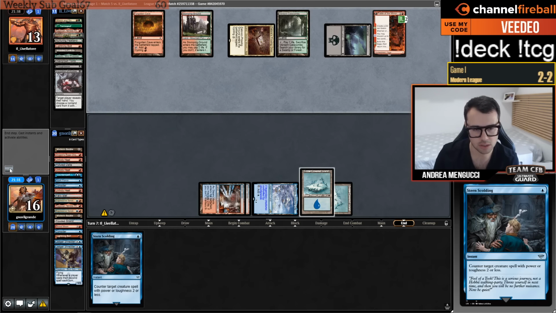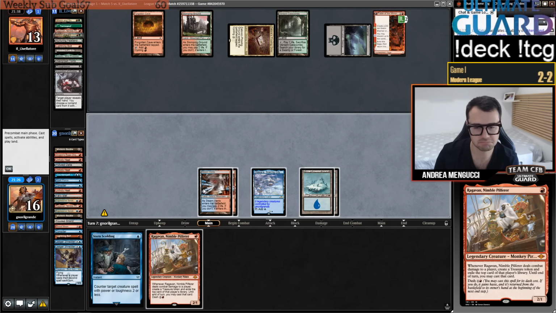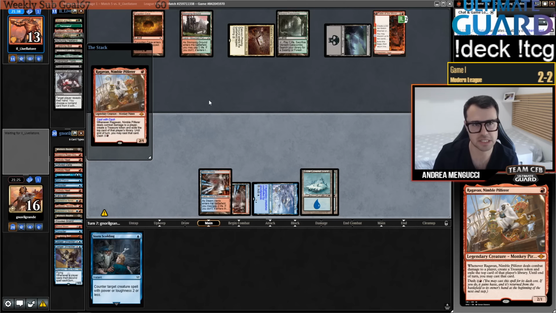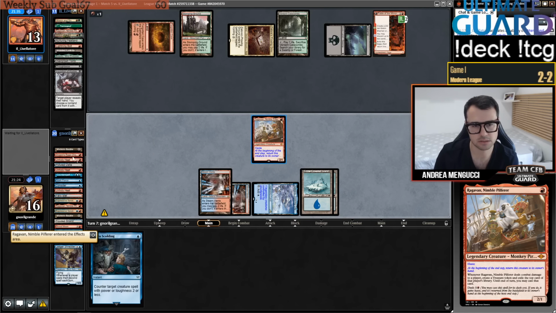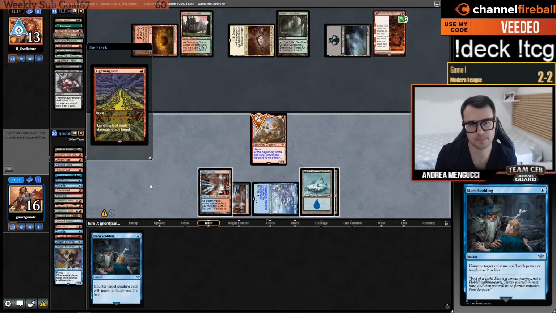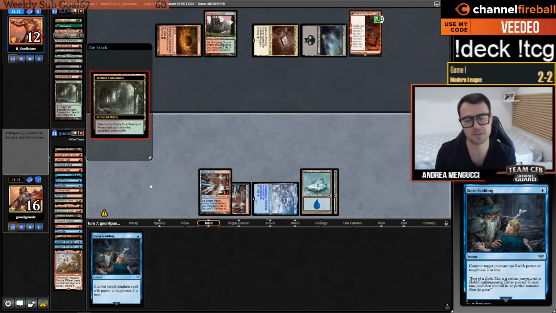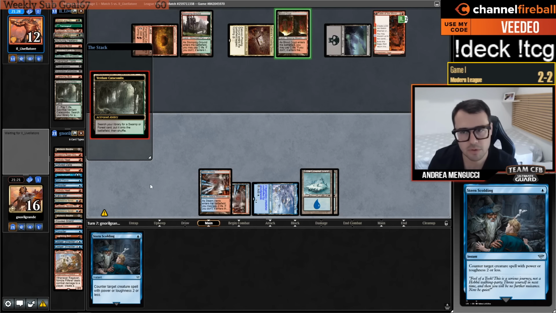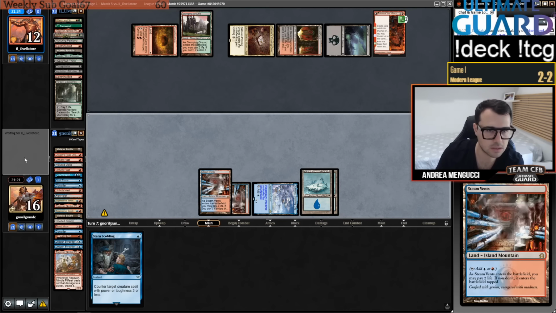And I draw Expressive Iteration. Oh, Ragavan. Let's go. Maybe it just hits. They have 1 card in hand. Ah, amore. Va bene. That's okay. They have 0 cards, so we're fine. We're battling out. Very even match so far.